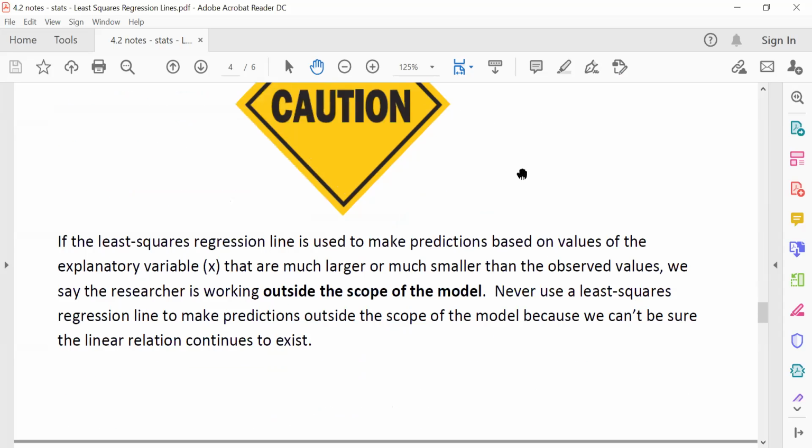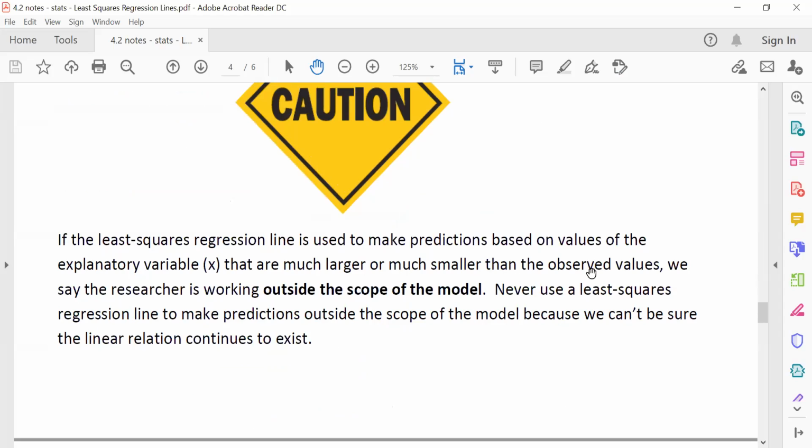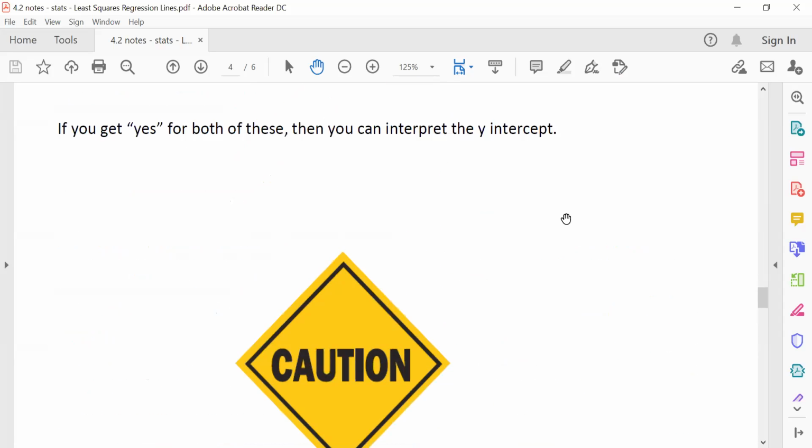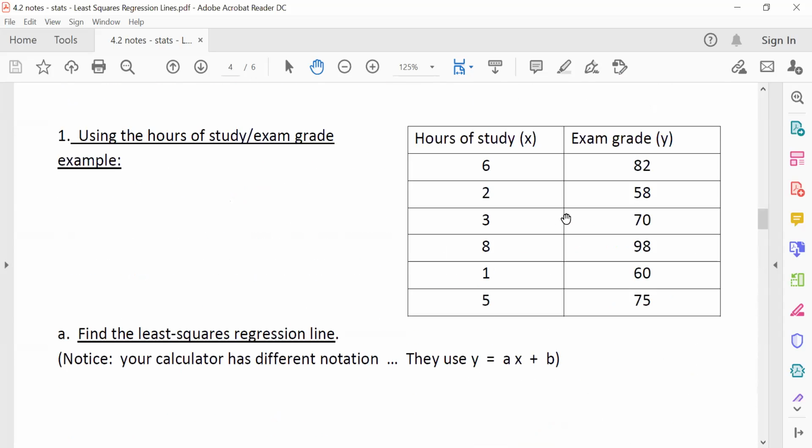Moving right along. So this is just what I was saying. You need to stay within the scope of the model. The x values you choose to predict with that you plug into the model need to be either within the range of the original x values or just a hair outside the range. So like I said, this data ranged from 1 hour to 8 hours. The x values ranged between 1 and 8. So you really shouldn't use 25 as an x value to make a prediction with. That's not going to make sense here.